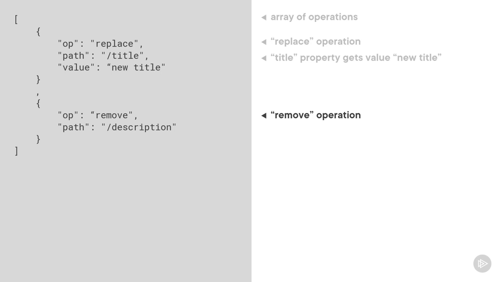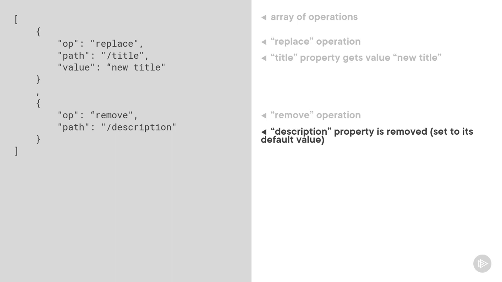In some dynamic systems, this means that the property itself will effectively be removed from the resource. But when working with DTO classes, removing translates to being put to its default value. Once this request is received, the API should apply it to the resource. Each operation is applied after the other one, and a request is only successful when all operations can be applied.